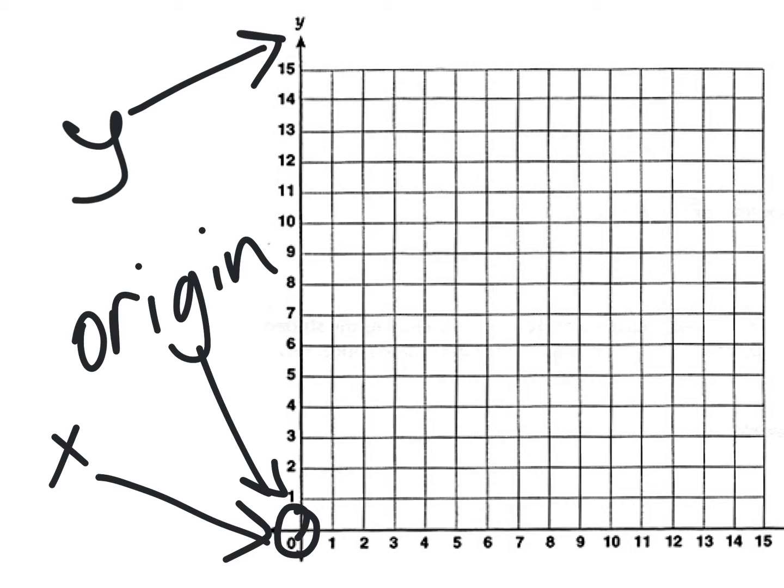A lot of times I like to refer to ordered pairs as a board game. If I'm playing a board game, there's always that starting position on the board. Then maybe you roll the dice or whatever you might be doing, and then you move forward. Well, it's like this for ordered pairs. You always start at the 0 or the origin, so that's your starting line.